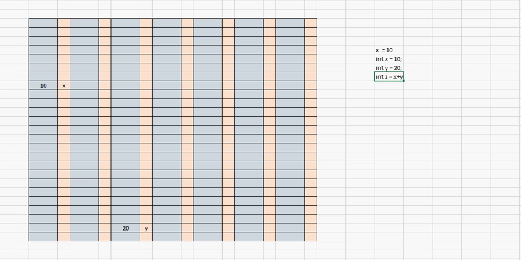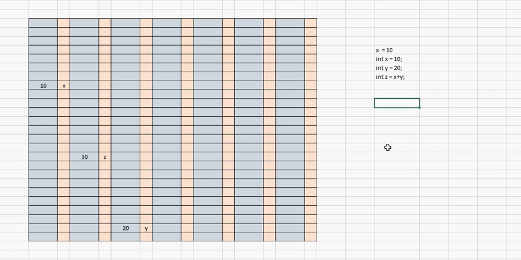It is instructing: get the value from x, get the value from y, add them, put the result in another cell, name that cell z, and put the resultant value. That means x equals 10, y equals 20, and here we will put 30. So this is the basic scenario of variable allocation.